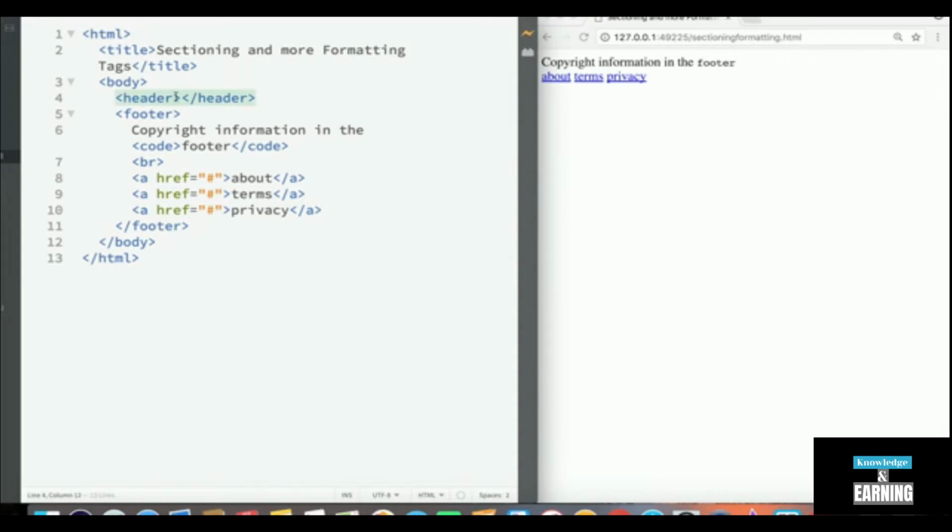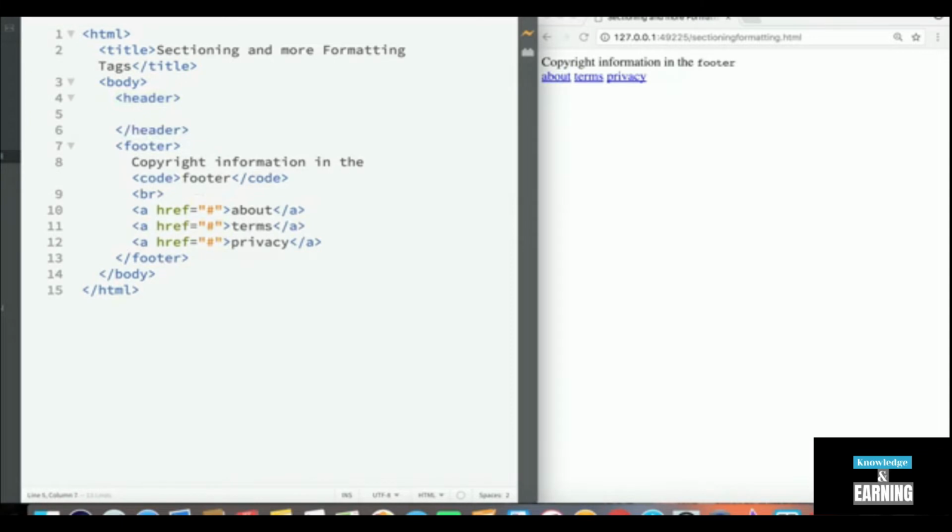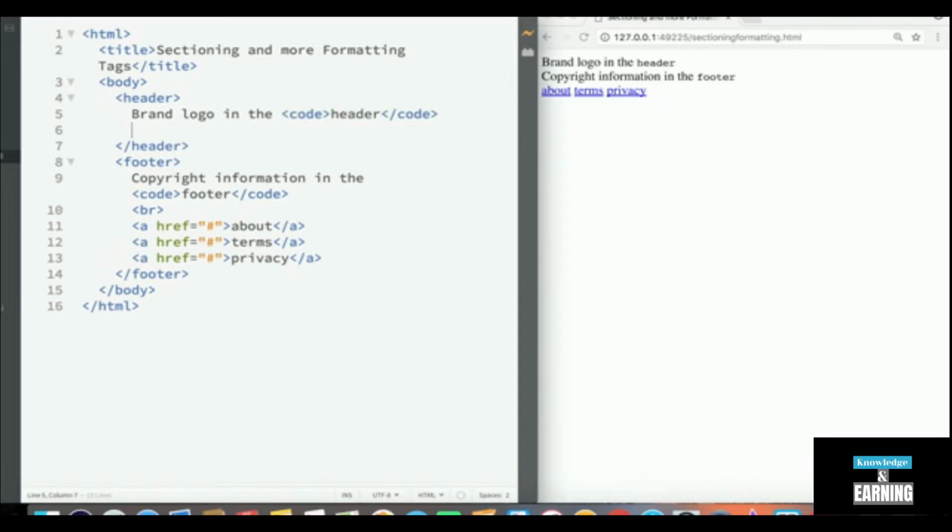The footer has the standard information that generally should be at the bottom of every page. And now in the header, that's where things get a little bit interesting. The header is generally a section where you expect certain elements of the section to be repeated throughout multiple pages. So this could take the form of a brand logo in the header. And maybe clicking on this brand logo takes you back to the home page.